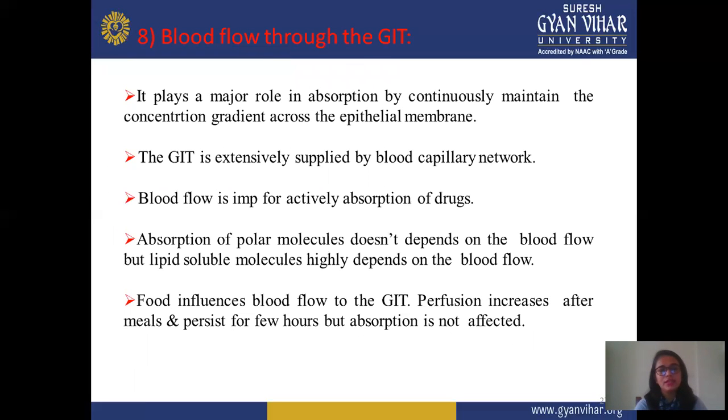Next is blood flow through the GIT. It plays a major role in absorption by continuously maintaining the concentration gradient across the epithelial cell, and the GI tract is extensively supplied with blood through a capillary network. Blood flow is important for active absorption of the drug. Absorption of polar molecules does not depend on blood flow, but rapidly absorbed lipid-soluble molecules highly depend on blood flow. Blood flow to the GI tract after a meal persists for a few hours, but absorption is not affected.